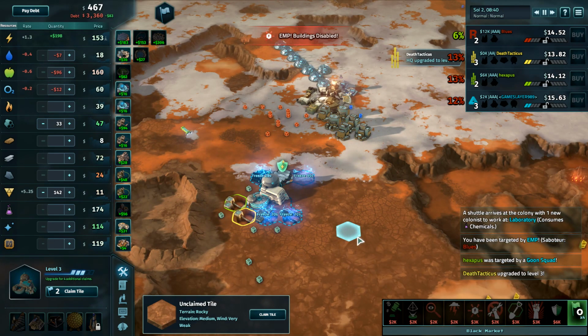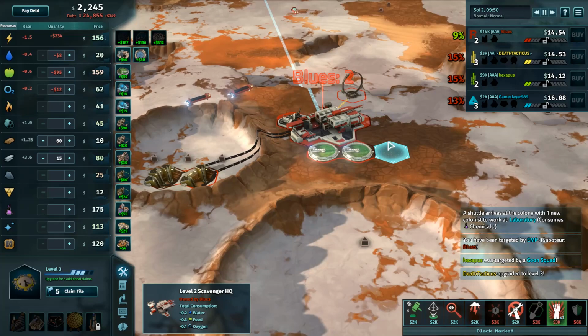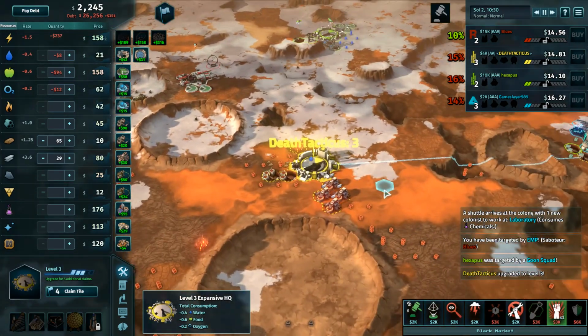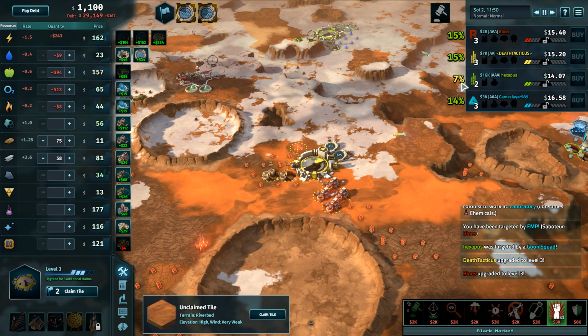An expansive HQ has been upgraded. First HQ3 Gameslayer, followed by the Tacticus. That's not a good sign for a scavenger friend. Blues over here, lagging behind just a little bit. What's that Tacticus going to move into? Moving into geotherm. Some water. There goes Blues, HQ3. Leaving Hexapus the lone player on HQ2.